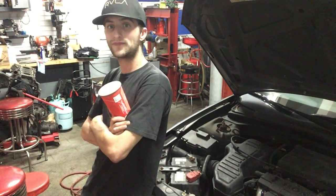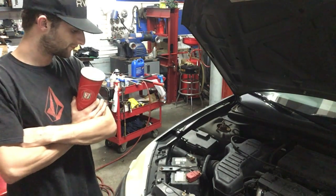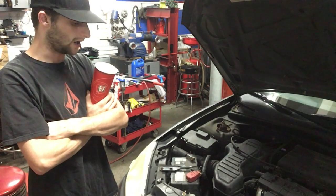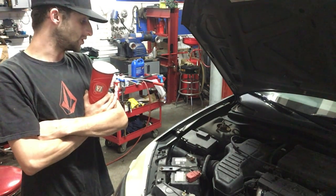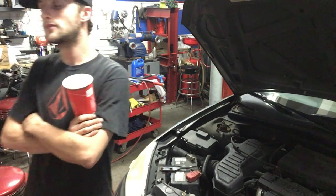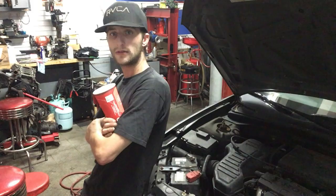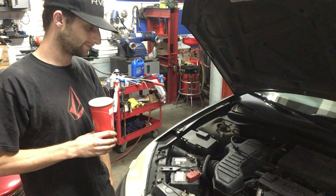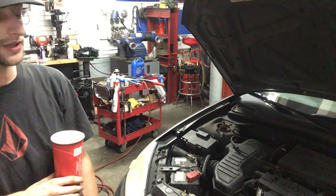Good morning, back in the shop around 9:30. We've got this Honda over here not doing too good. Customer complaint is check engine light. I got in it last night pulling into the shop and she's rumbling and stumbling. She told me they pulled it into AutoZone, read the codes, and gave me the paper — it's a cylinder three misfire. She also told me her husband put a radiator in it about a week ago. So with overheating and a misfire, we're pretty much thinking head gasket.